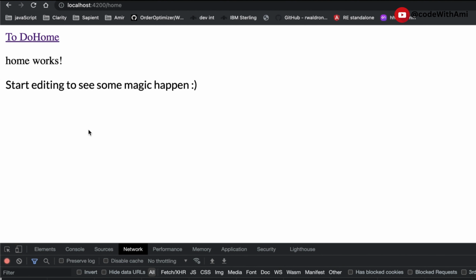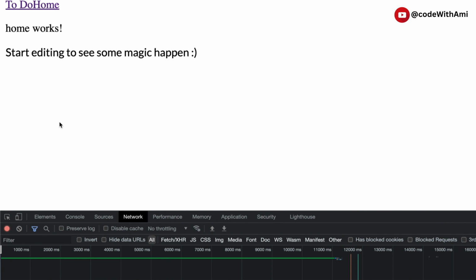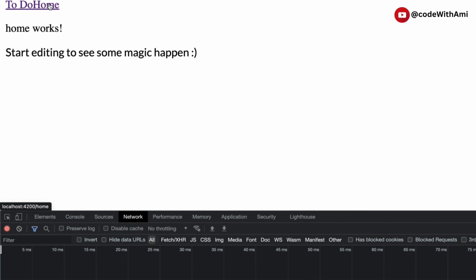this app. So if I see here, we have two routes here. One is home, second is to-do. The thing I wanted to show you, these are basically eager loaded modules. And if I go to home, if I go to to-do, you will see nothing is downloading in the network tab. I've already selected all, so nothing is downloading now. So that means this is already loaded in the bundle when the first bundle is downloaded.